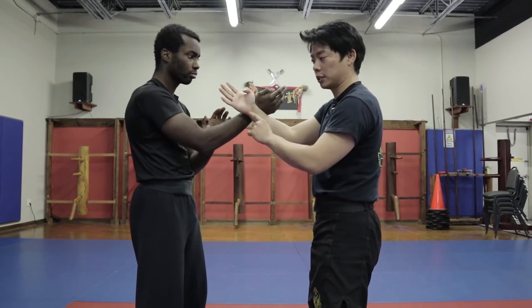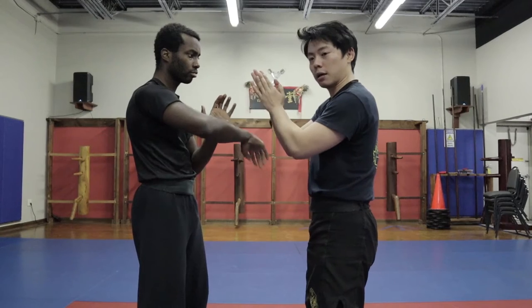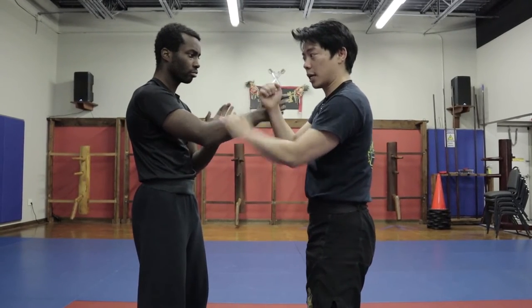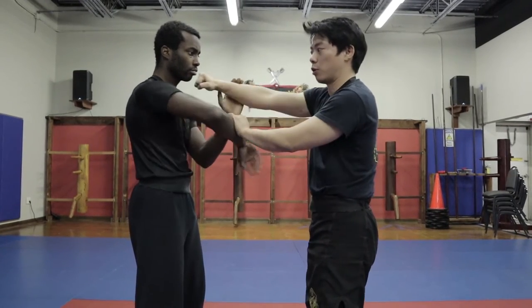Remember what I said earlier: I don't want to lose my space, but rather I want to protect my center while at the same time projecting him forward. So as soon as I slap his hand, I want to attack. It doesn't matter if you do a knife hand, a straight punch, or a horizontal fist.